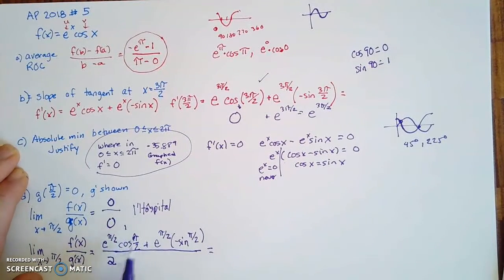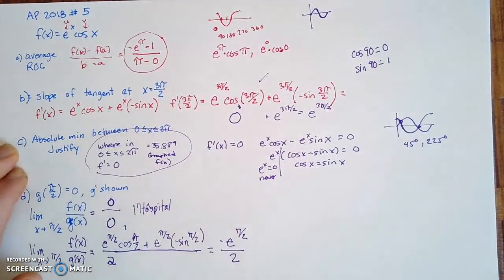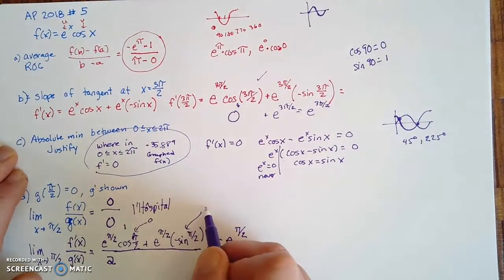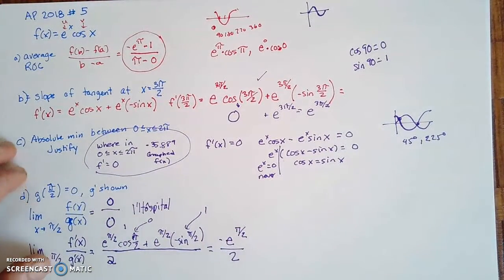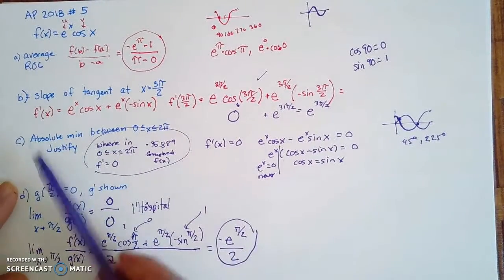So when this simplifies down, the cosine of 90 is 0. This piece is gone right off the bat. So the next part becomes sine of pi over 2 is 1. We've got a negative. So it's negative e to the pi over 2, over 2. And I could leave it like that. And that worked out because this was 0 and this was 1, before the negative sign gets included in there. Let's circle that piece. Okay, so the only part we're really not going to worry about was part C here.